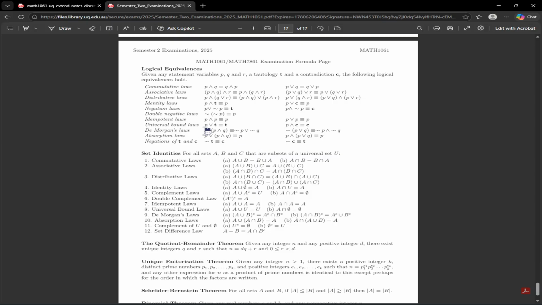Is it or? Wait. No. Uh, shit. No. Wait, it's P. Wait, hold on. I actually got it. P and P or not Q. Okay. And then we have it's in a bracket. So we add a negative and we apply that.